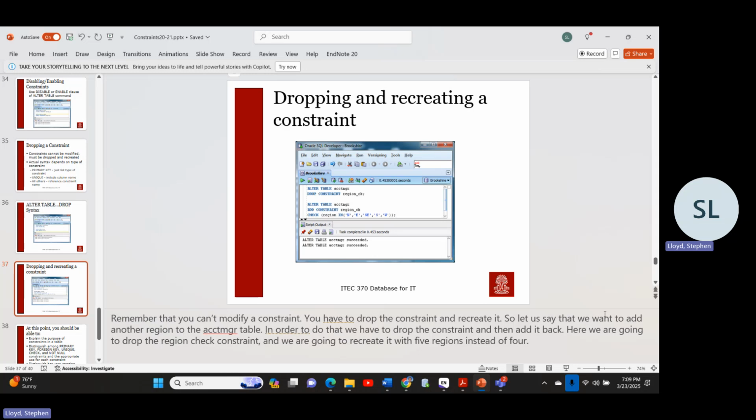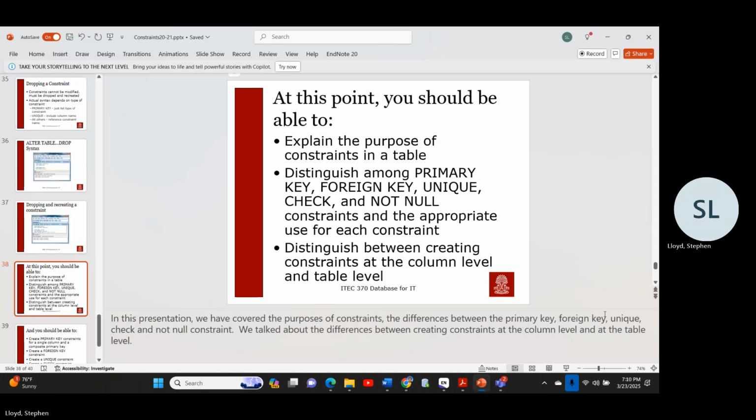And this time we changed the region, we've added a fifth territory. And so in order to change the check command, we had to delete it and then recreate it. So that's how, if you want to alter the criteria in your check statement, then you have to delete it and then recreate it.